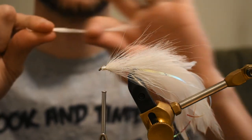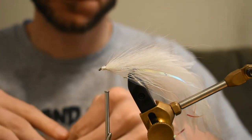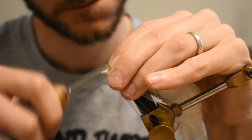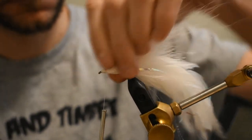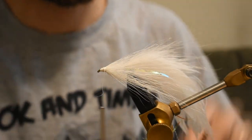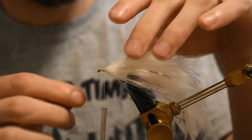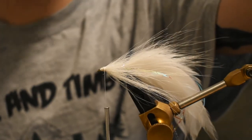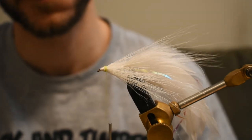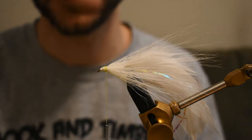Same thing, take it with your right hand at the butt section and just pull some of these fibers that aren't locked in place, and switch over and pull some from the butt section that aren't in place. So I switched to 210 UTC thread, and this is chartreuse color, because the next step, I finished off with my white, and I switched over to chartreuse. I'm going to use the chartreuse bucktail now.